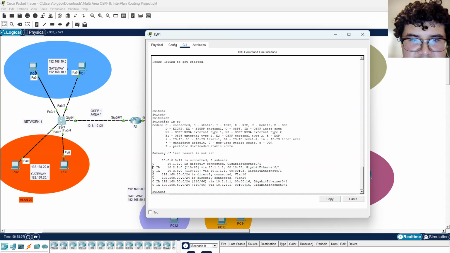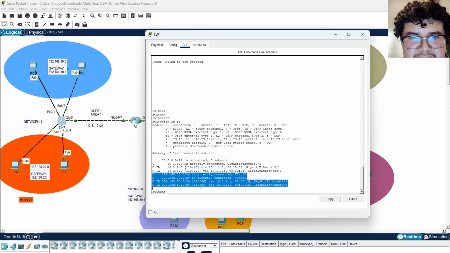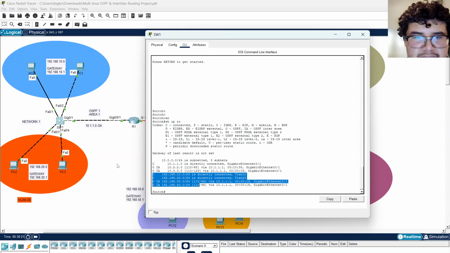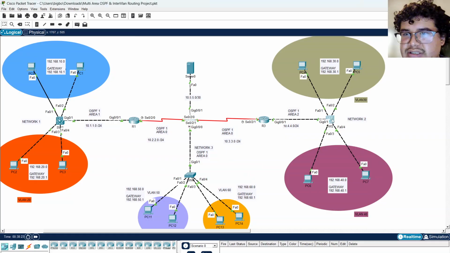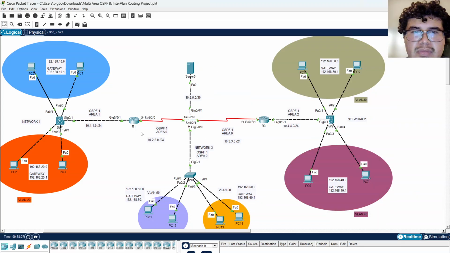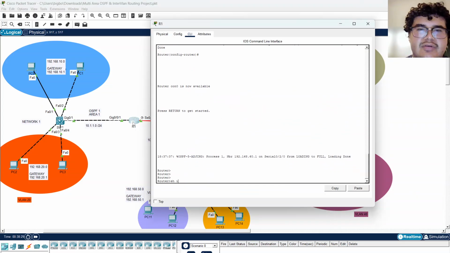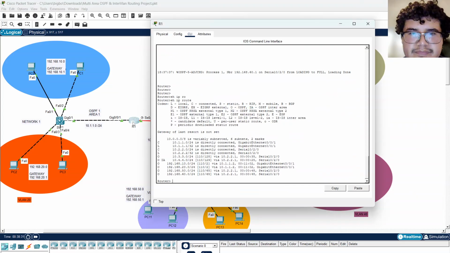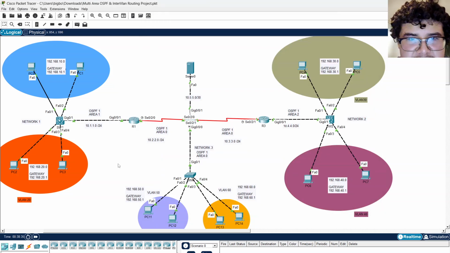Let's see. So here, 10, 20, 50, 60. So it should have one to 40 as well. Let's see why 40 is not being shared. Let's see if it gets here. Show IP route. No, 40 is not being shared here either.